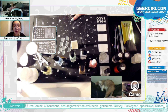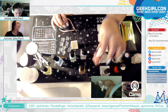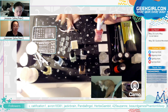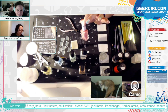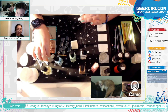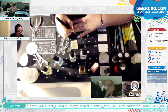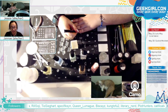That liquid latex is also so satisfying, right? Yeah. It's so good. Let me see, what brand is this? This is from Twinkle Tea, and it is my absolute favorite. Twinkle Tea and Holo Taco have a good one. Some of them don't have good ones that you can really pull off in one swift stroke. There it is. Not all created equal, for sure. But it is great. Really helps with cleanup and is just kind of a pleasure to take off.